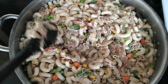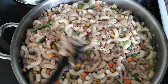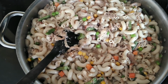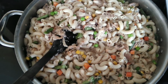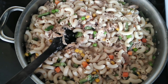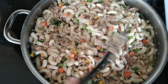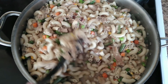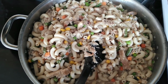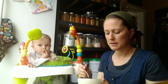So dinner was pretty simple tonight. I had some leftover chicken from yesterday. It was just some crock pot chicken. And then I cooked some rice noodles and added a bag of organic mixed veggies here with some broth and a couple seasonings like garlic powder, onion powder, salt, and pepper. And this will be a good treat for the kids. It had a lot of broth in it, so that gave it some nice flavor. And this will fill them up. And then when we get home tonight, we'll probably need a snack. So, all right, I'm going to get them fed.